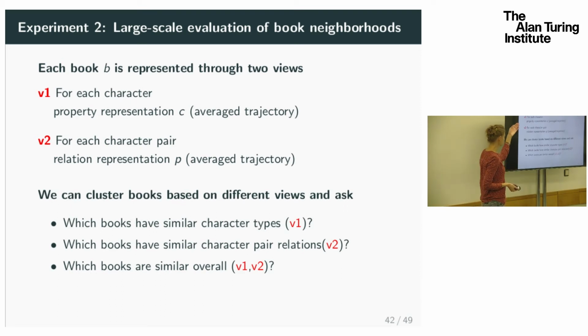And now we can cluster books based on these different views and ask which books are similar with respect to the property descriptors assigned to the individual characters, which books are similar with respect to the relation descriptors between character pairs in these books, and which books are just overall similar with respect to all the information that we have in our structured representations.